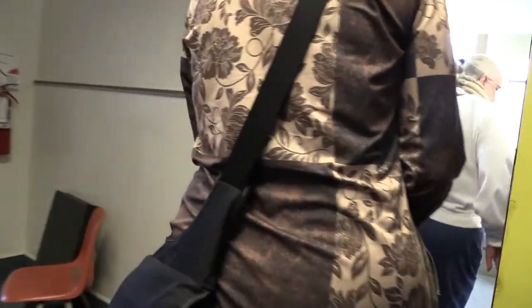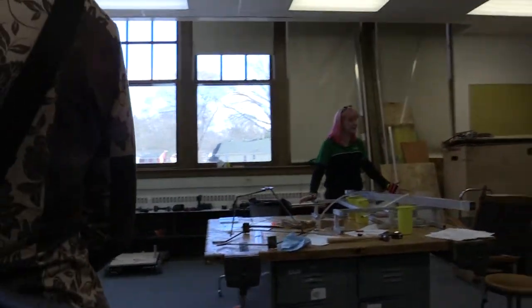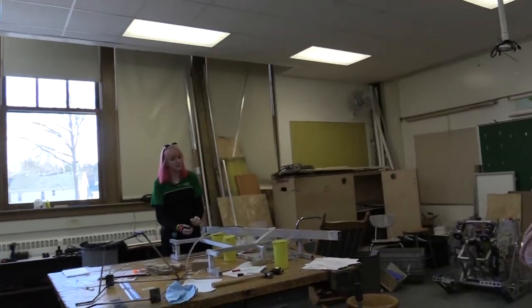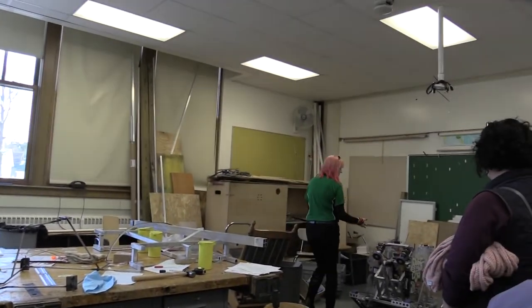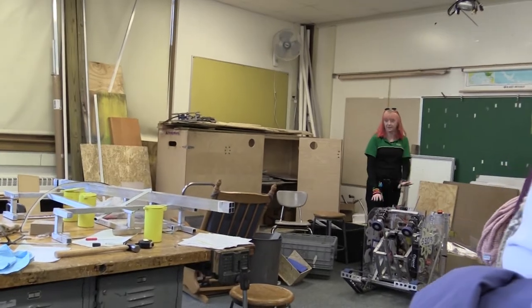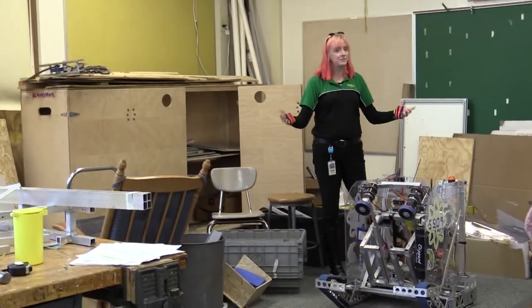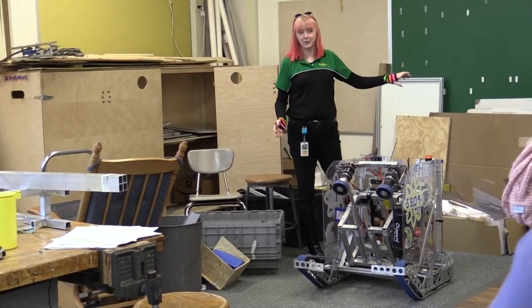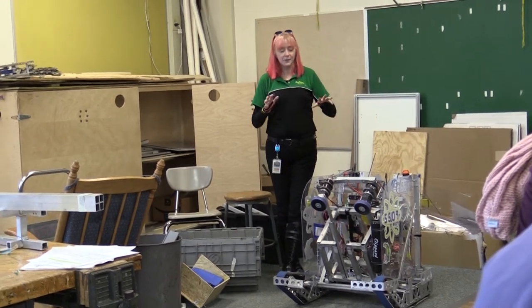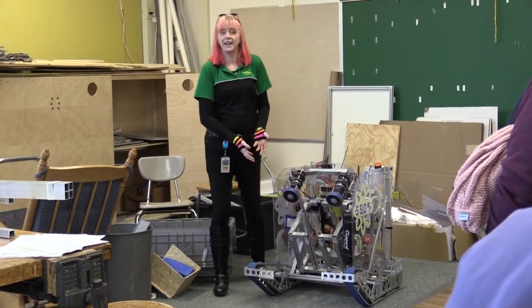You can see they're already starting, like I was explaining that our challenge was just released Saturday. So they're already working on the frame of their next robot, already starting to make decisions about what size it's gonna be and what it's gonna do. You can see right here, this is an old one from a previous year. Sometimes they're tall, sometimes they're short, but overall they're always about 120 pounds. And you build them, and you're going to see a wide range of structures as we go through these rooms. They are built specifically to achieve whatever goals in that game we're trying to play.